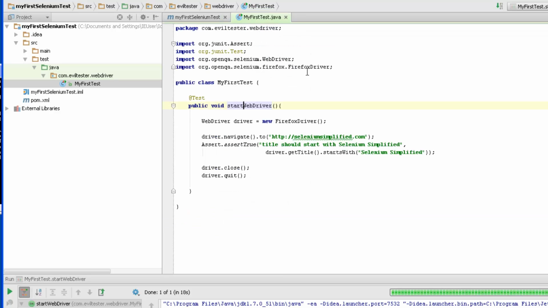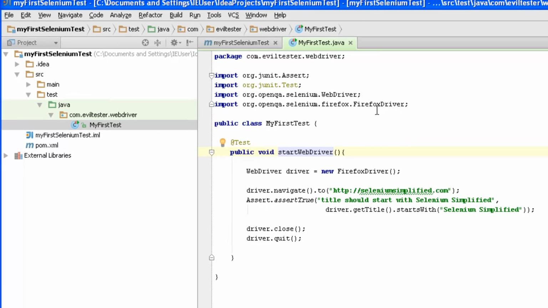I created a new test and put it into a package. And then I started writing the test, making sure that if anything went red, I fixed it at the point of creation so that there were no issues carrying forward for us to debug at the end. And that's it.